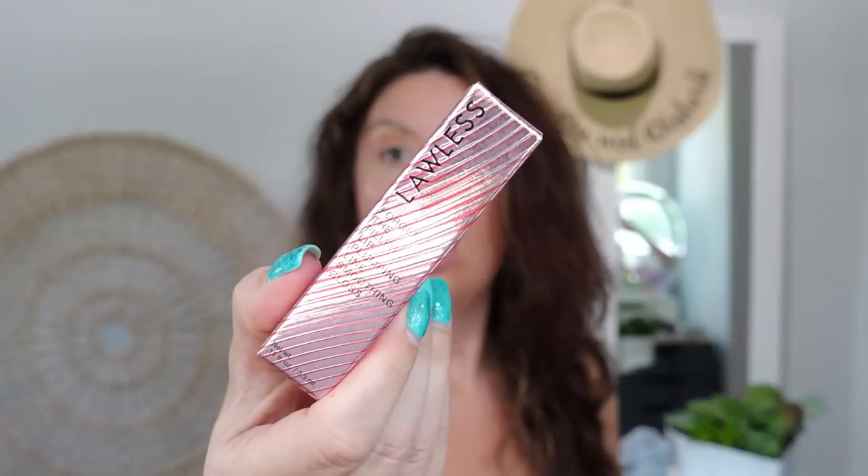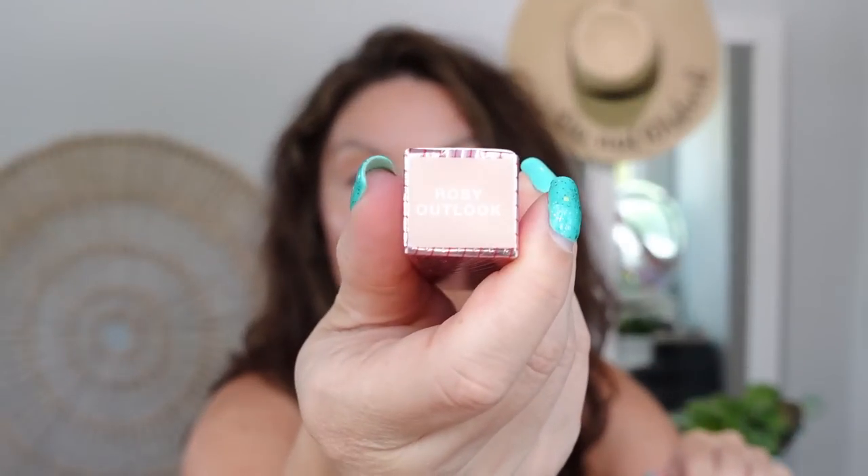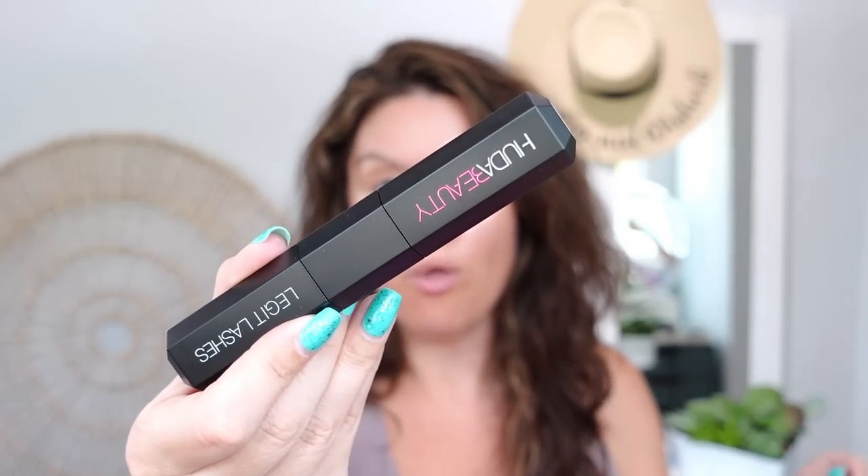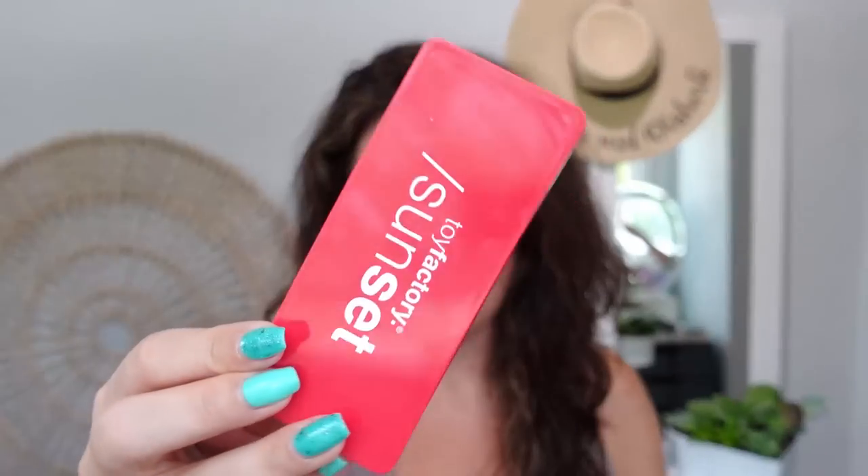Lawless — I know we've gotten one of these before, but I'm not mad about it. This is the Lawless Forget the Lip Filler Gloss in the shade Rosie Outlook. It is super pretty — definitely a pale color, but you can put it on top of anything. Some of this stuff is going to be things I'll have to let you know about in the future — we have some hair care and some skin care. But we do have some makeup in here too that I'm pretty stoked about, specifically the mascara that does all the things. And the liners — this is seven and eight for me. I'm on an overload of liners. I don't wear liners a ton anymore, so if you're going to give them, give me some color.